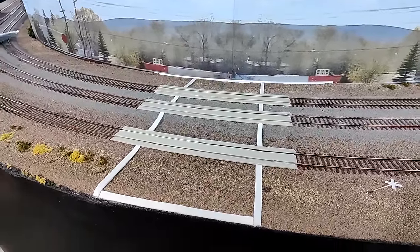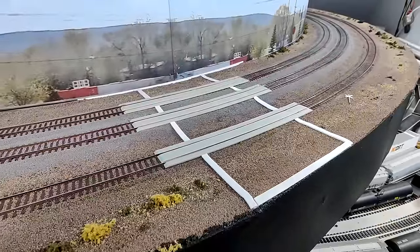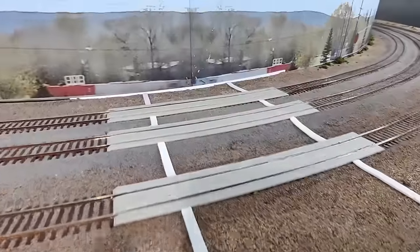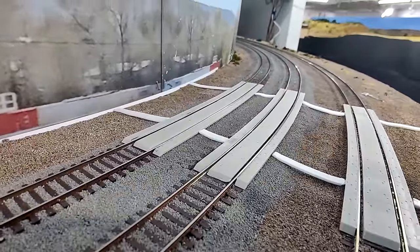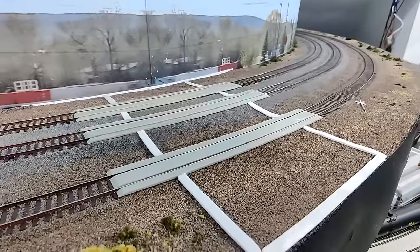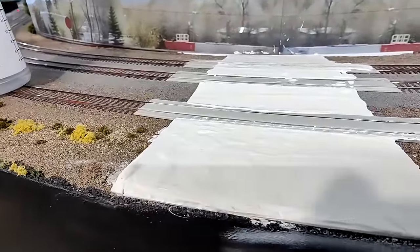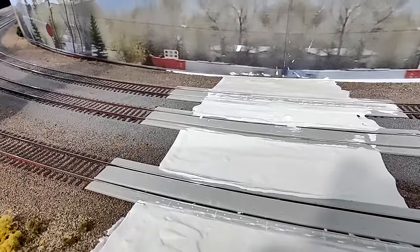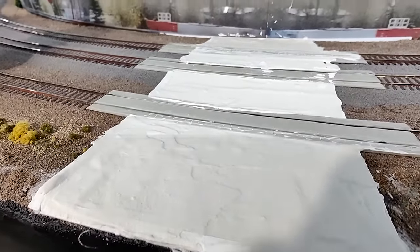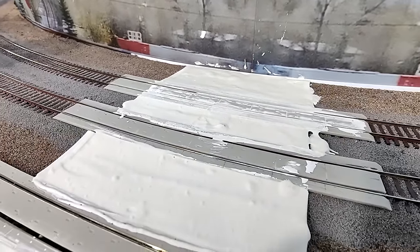All right, switching gears from the Walthers kit now to the crossing. Now this is Walthers concrete crossing, which I installed last week. But for the roadway going through, since I'm putting this on a curved section, I didn't want to keep curving all the sections of the Walthers kit because it does make the aprons and so forth to go on there. So I decided to go ahead and use Woodland Scenics Smooth-It plaster system. And I put the paving tape down and then poured some of their Smooth-It plaster.